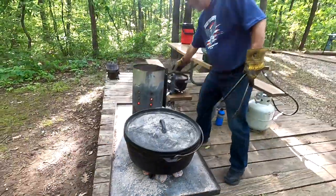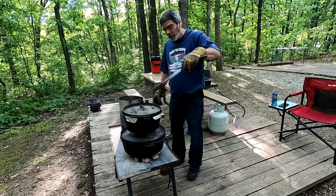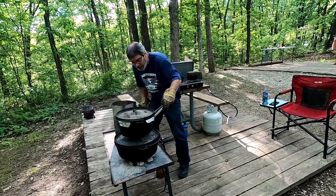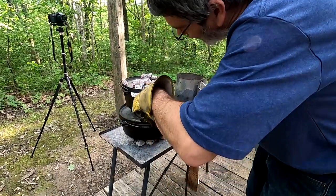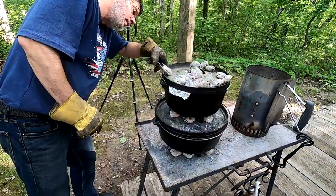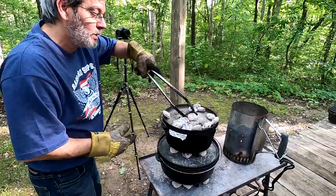Now, here comes the tricky part. We're going to put our 10 inch sticky buns centered right on top. Normally we'd be putting about 8 or 9 on the bottom, so we're going to do that now. We'll stick them up underneath there. That's a good start. Now keep putting them around the bottom. It's a little trickier to get in here with the lip of this Dutch oven out here. This way we're not putting any in the center of our 10 inch Dutch oven.